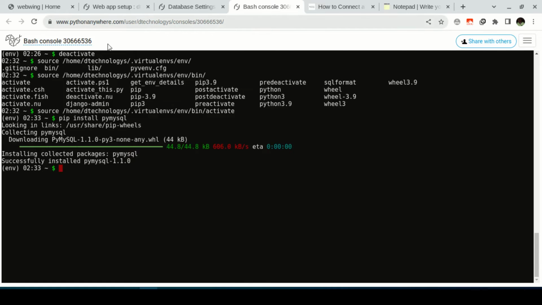So the next thing is to navigate to my project directory. Let me first of all check. Alright, so in this location is where I uploaded my website files. So let me navigate to that folder.